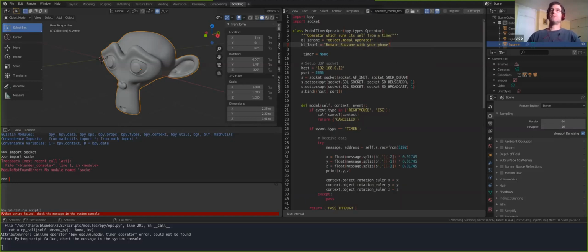So let me go back a little bit because I jumped a couple of things. In the templates, there are a lot of different operators, okay? Those operators execute different commands, and the timer operator is an operator that will execute commands based on a timer. That means it will keep executing the commands on an interval that you define, okay? It doesn't depend on you doing an action or an event on the mouse or whatever. It always does it based on a timer. Because we don't know what's happening with the phone, we just check every now and then if we have new data and we use that data.